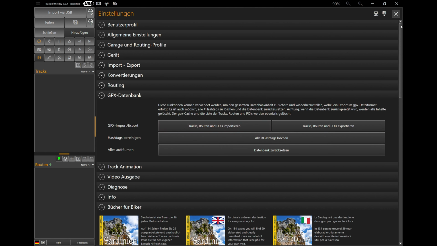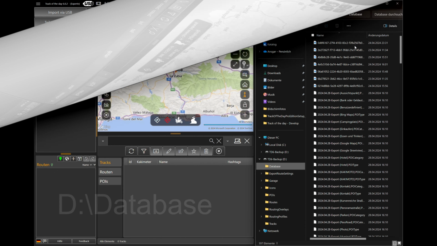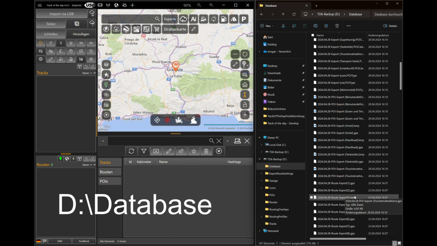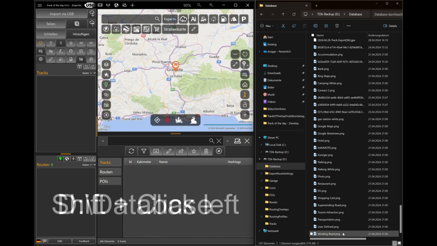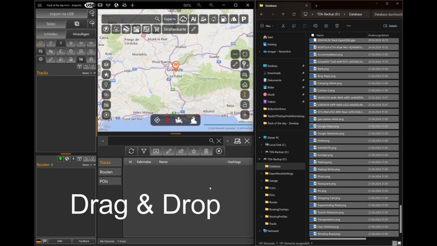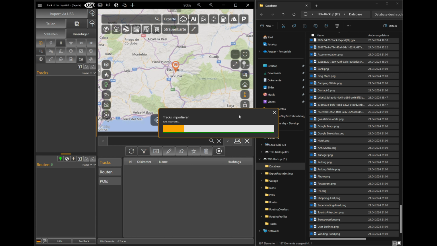We then drag and drop the tracks and routes from the memory card to the database view. The contents of all GPX files are now imported in sequence and are available after a short time.